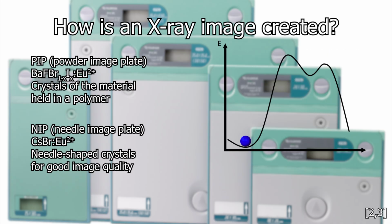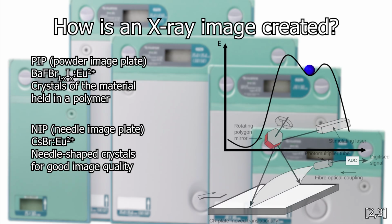The electrons remain there for the time being. The incoming X-rays are therefore initially stored in the energetically raised electrons in the crystal grain. The energy can then be partially released again during the readout. To do this, a helium neon laser is shone onto the storage disk via a mirror. If the laser beam now hits the electrons of the exposed crystals, the electrons can release some of their energy. They do this in the form of light, mostly blue light. The technical term for this is photoluminescence.